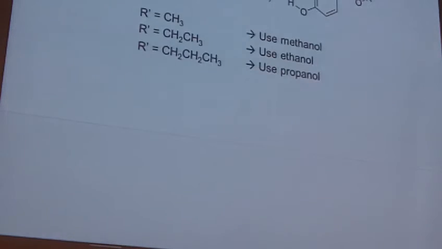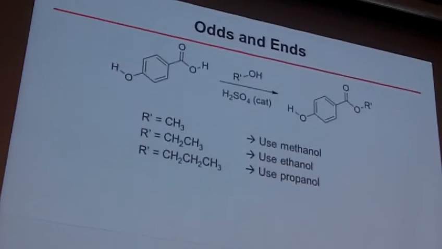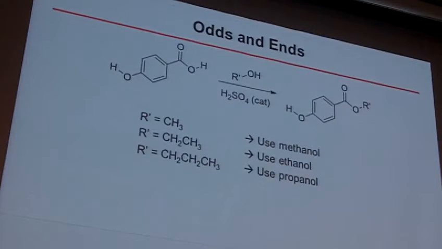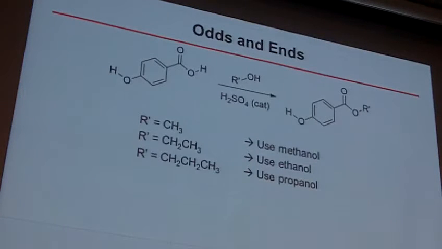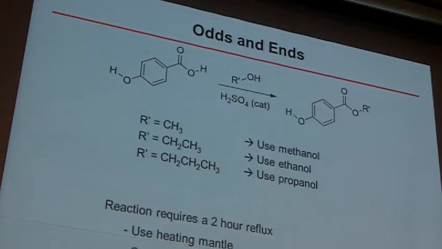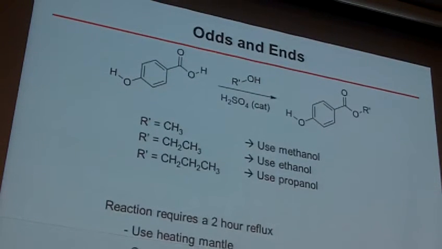All right. Okay, so some hints and tips and odds and ends for actually doing the reactions. Okay, as I mentioned before, you'll be assigned one of these R prime groups based on your technician number, so be sure you pay attention to that. Okay, so the R prime there, if you just have one carbon, it's methanol, 2 is ethanol, 3 is propanol. Okay, so be sure you note those. These are pretty straightforward. The R's next week aren't quite as intuitive in terms of naming, so we'll see that next time.